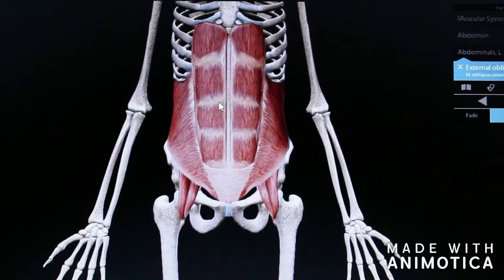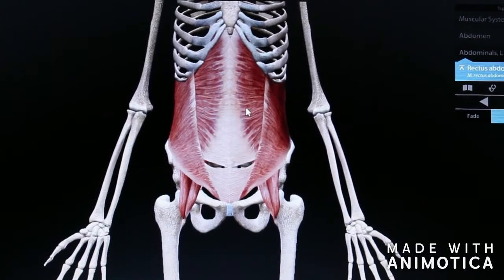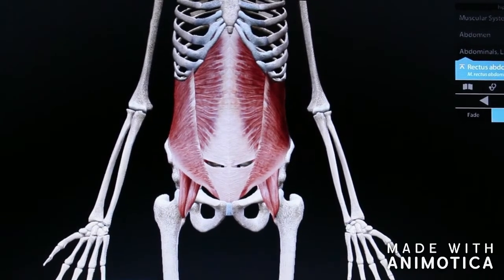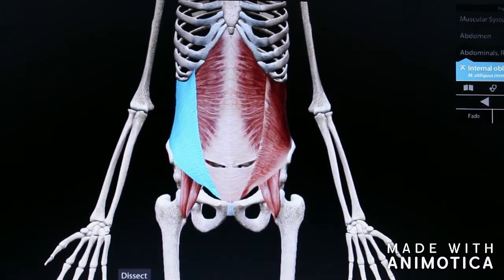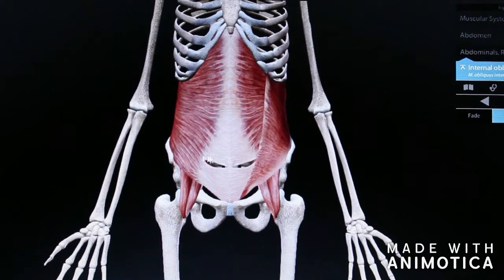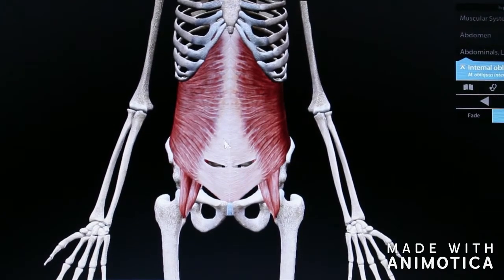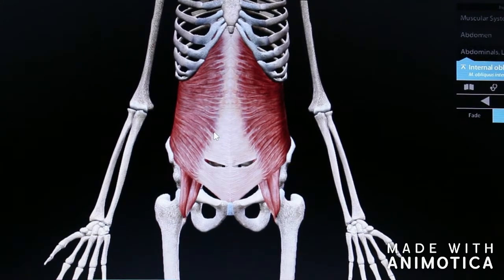All right. After we strip that down, we have here on the side the internal oblique, and we're going to strip that down, which leaves us with this transversus abdominis. Okay.